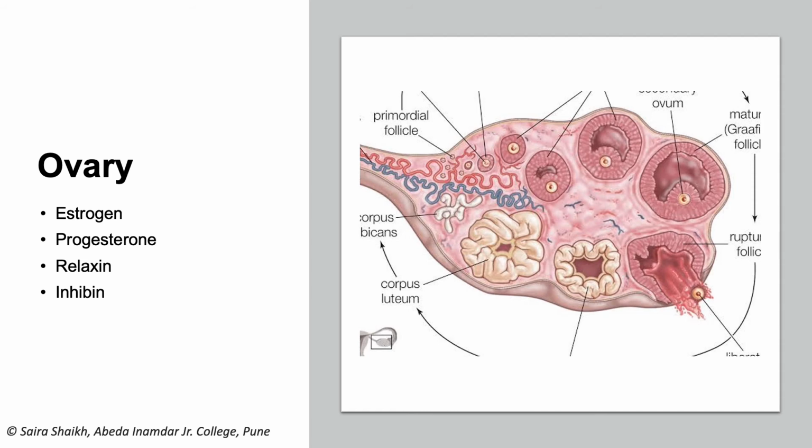Estrogen is a hormone coming from follicular cells. Estrogen hormone is responsible for the development of the follicle, as well as it also produces secondary sexual characters. Progesterone is the hormone released during the pregnancy period. It is coming from the corpus luteum structure, which is formed after the ovulation.